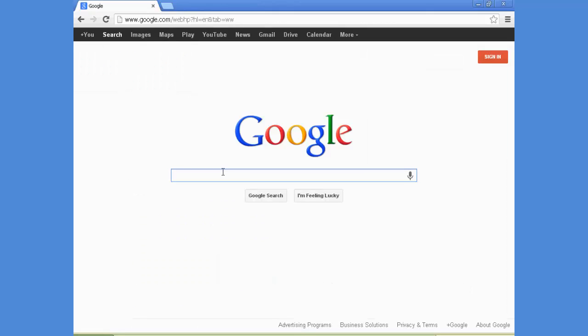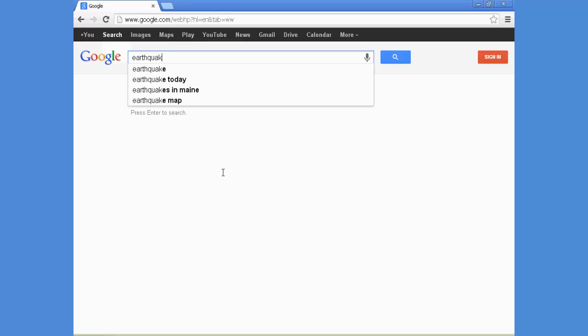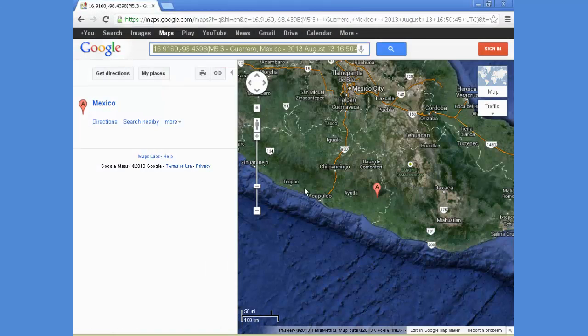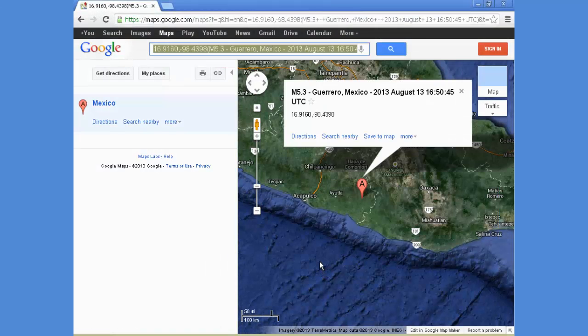This next tool may not be something you use every day, but it could be useful, and it's definitely a fun, hidden Google gadget. Have you ever wanted to know about the most recent earthquake activity? Just in case you want that information and you want it immediately, Google has a built-in earthquake tool. To discover recent earthquake activity around the world, I simply type earthquake in the search box. Google then displays recent earthquake data from the United States Geological Survey.